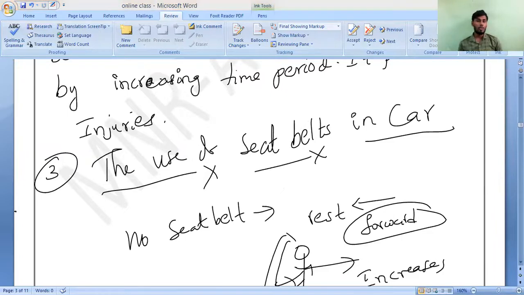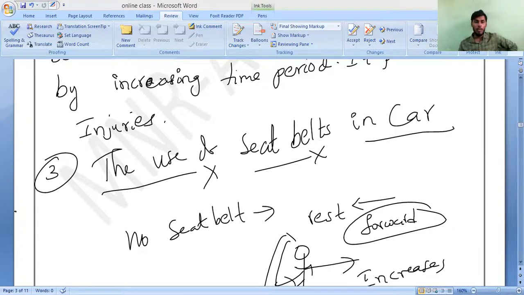Write it. Due to the longer time, the rate of change of momentum of passengers is reduced, and hence less stopping force acts on them. So the passengers may either not get injured, or get fewer injuries, or even completely none. That is why the latest cars you purchase have seat belts for back seaters also, as well as airbags for back seaters.